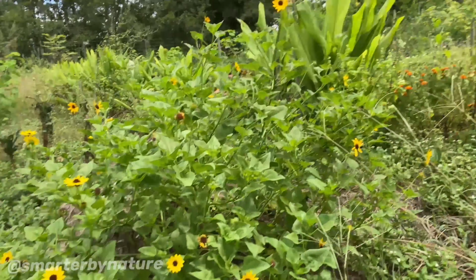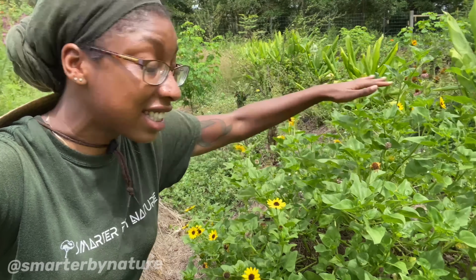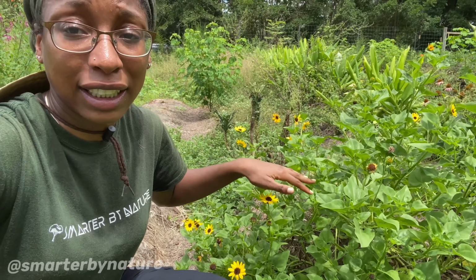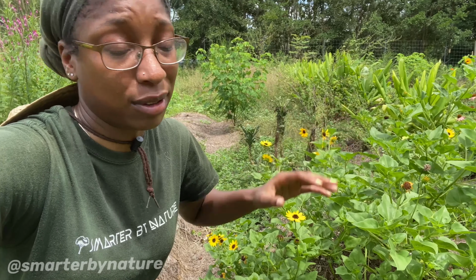We have our sunday flowers taking off. I really love these. I planted these from a small cutting that I actually took from one of the plants we grew from seed, and this is the result. Every time we come out here, it just gets larger and larger, and I'm most likely gonna propagate it again and make more hedgerow flowers.